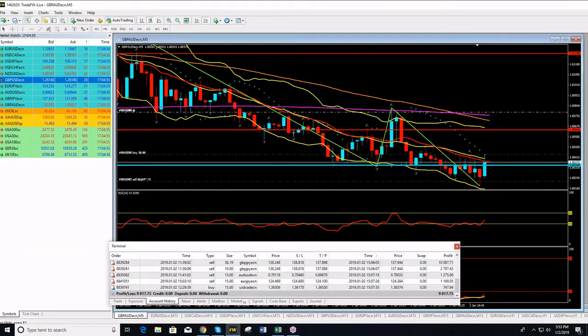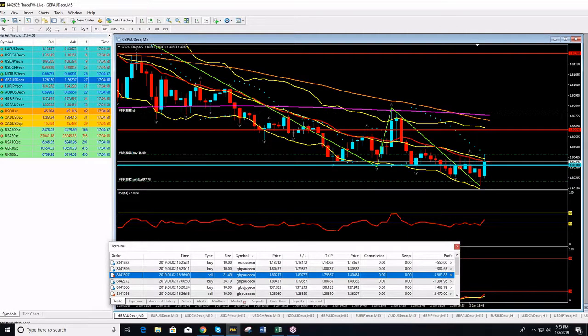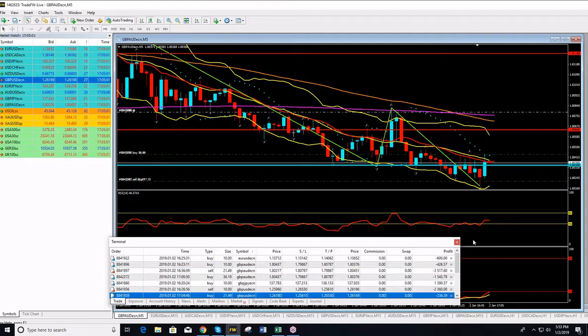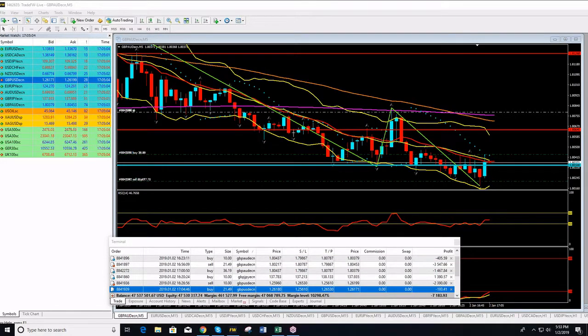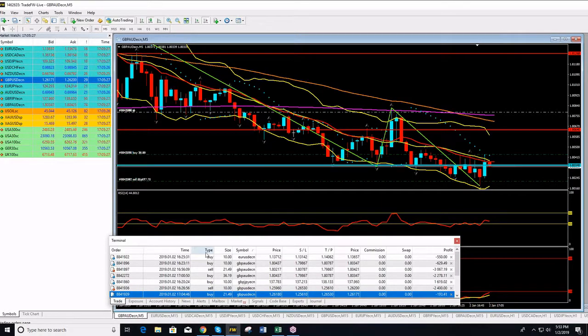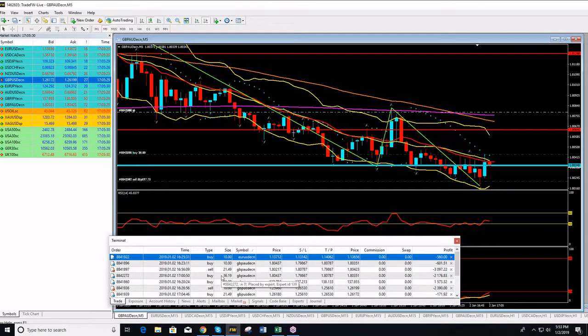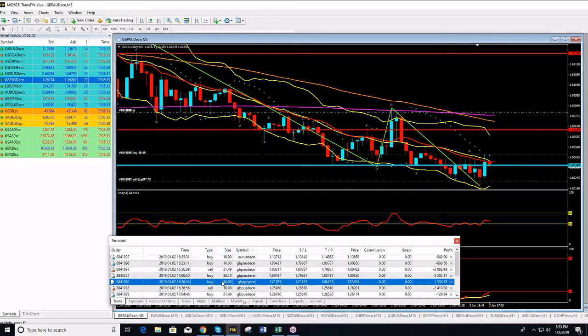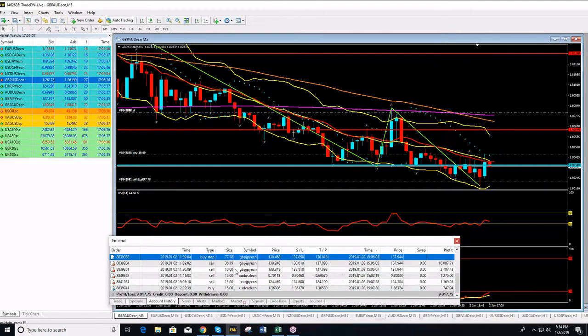Guys, we have just reversed to long positions on pound dollar. Let me update you straightforward about that. As you can see, we reversed again, hedging system. We have reversed to long on pound dollar at 1.2618, stop loss 1.2561, and TP 1.2653. This is the take profit for my last long position on pound dollar. So for the moment, guys, we are long on euro dollar. We have reversed to long on pound Aussie. We are long pound yen, and we have just reversed to long on pound dollar. Currently for the day, we are up $9,017.